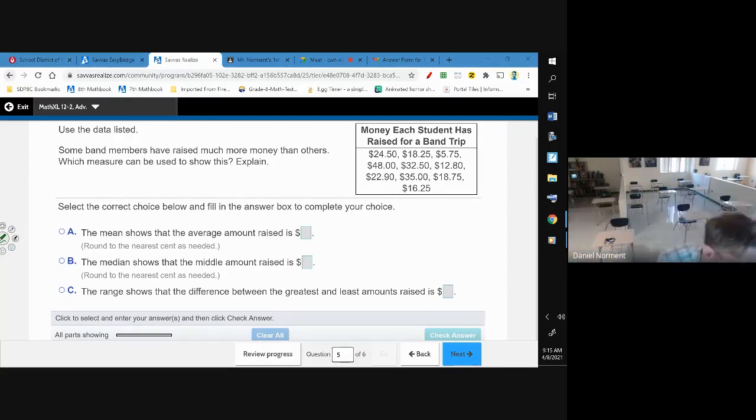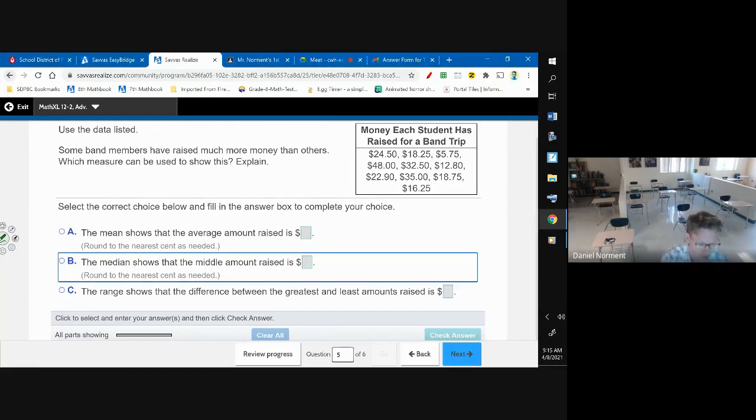All right, now here, use this data. Oh, did I really give you this? Okay, so all parts are showing. That's good. So you just need to find the mean, the median, and the range. Let's do the range first. Actually, you know what? You can do some of these on your own. You don't need me for this because this is the only question for one. It's not multiple parts. There's just one part, 3 questions.